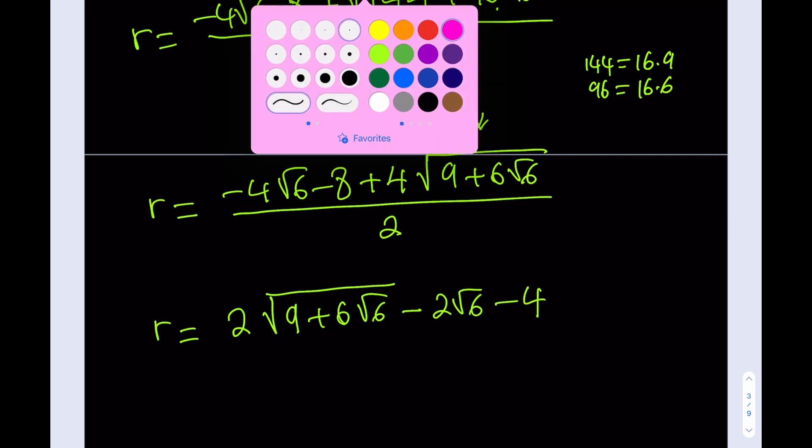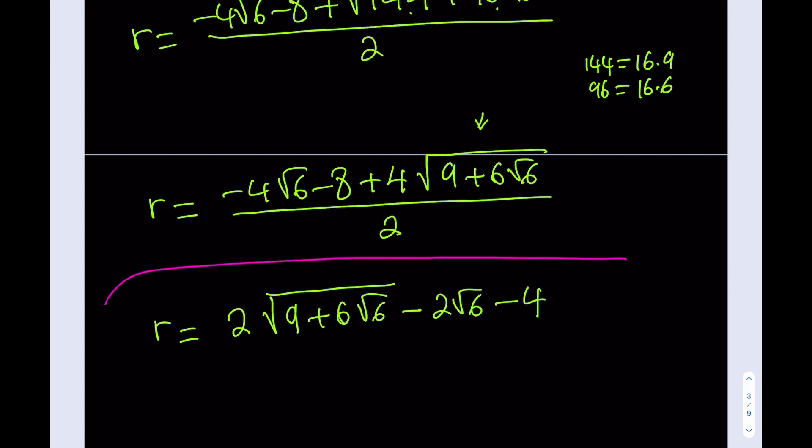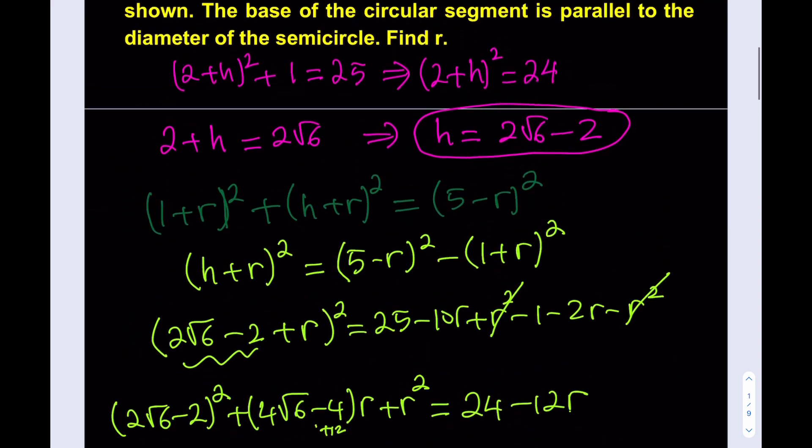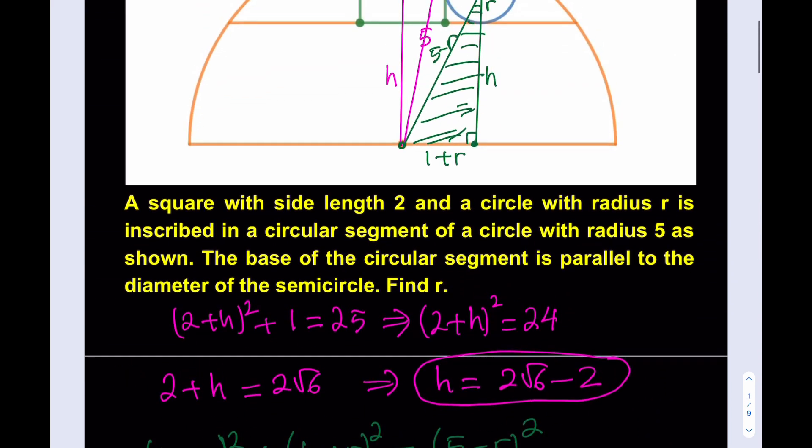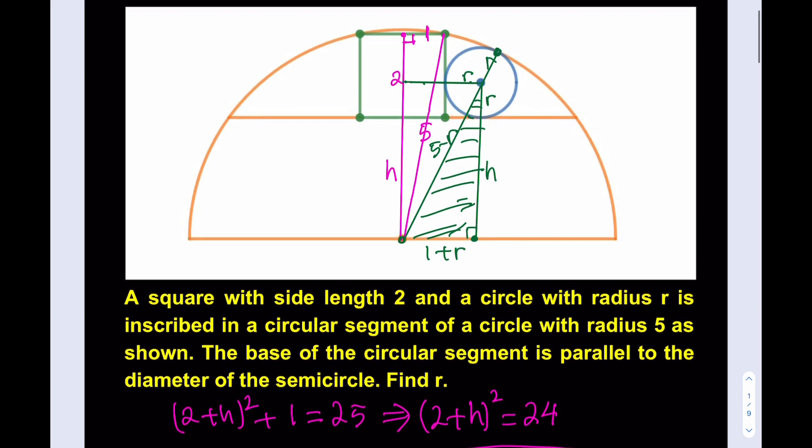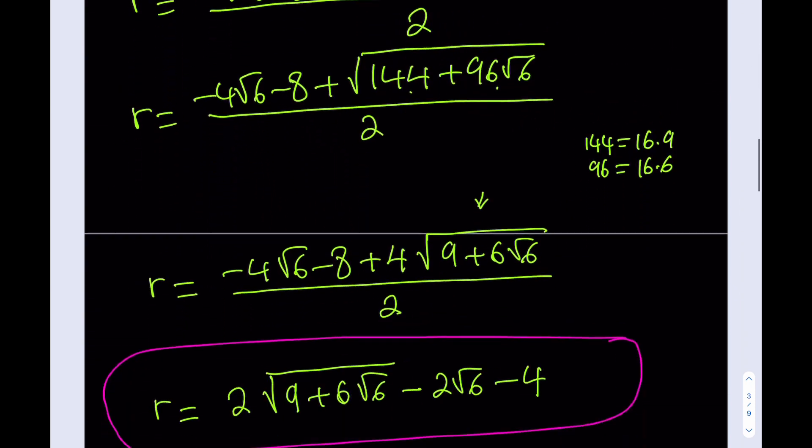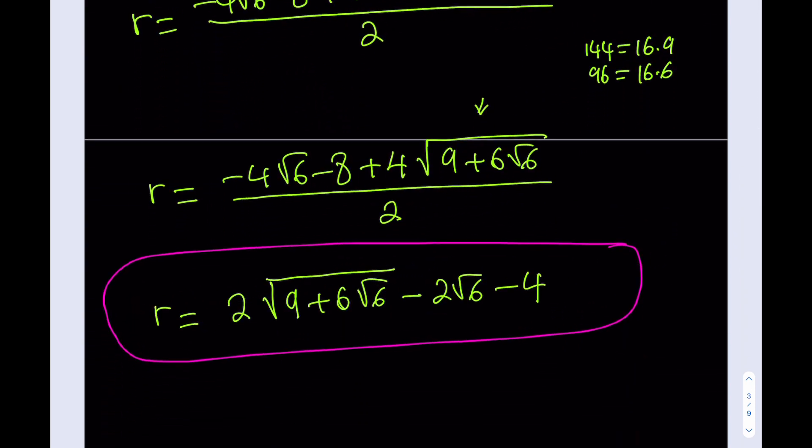Let's go back to the picture and you can kind of check that it checks, because you can tell from the picture, how was I able to draw this in Desmos if the calculations were not correct? Otherwise they would not be looking nice like this. This is the answer. Well, thank you for watching. This is the radius of our blue circle. I hope you enjoyed the video. Please let me know. Comment, like, and subscribe if you haven't done so already. All right, and I'll see you in the next video. Take care. Bye-bye.